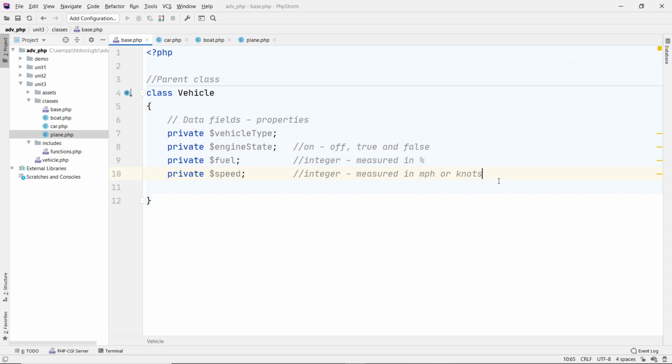And when you deal with this kind of project, like when you accelerate, what happens to the speed, right? Speed's going to increase. So each time I step on the accelerator, I'm going to increase the speed by a certain value. And as you go, your fuel level also starts to decrease, right? So you don't want to do that manually every time. So it's kind of logical to put something like this here.